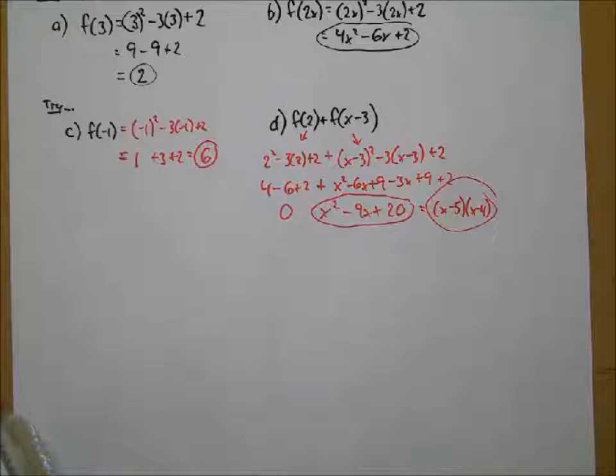We don't have it as equal. This is more like what I would call an expression, not an equation. So we just simplify an expression. We don't necessarily get a solution for it unless we say, okay, now that we have this, it's equal to 0, for example, and then you say 5 or 4. Do you see that distinction? It is easy to blur those two. They're very similar to each other, but not quite the same. Good question. I'm glad you asked that. All right. So that's evaluating functions.